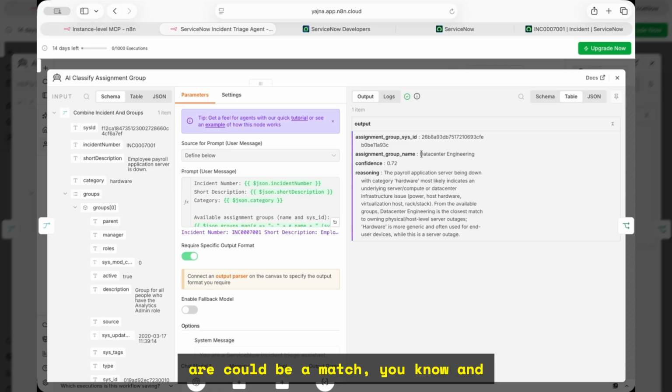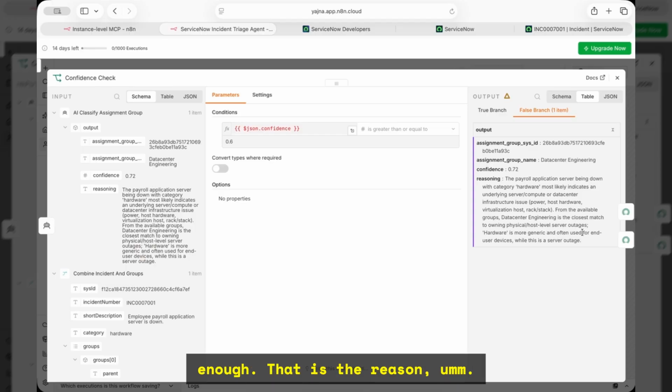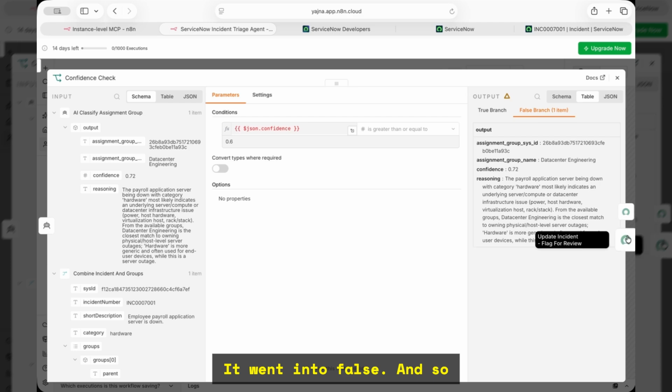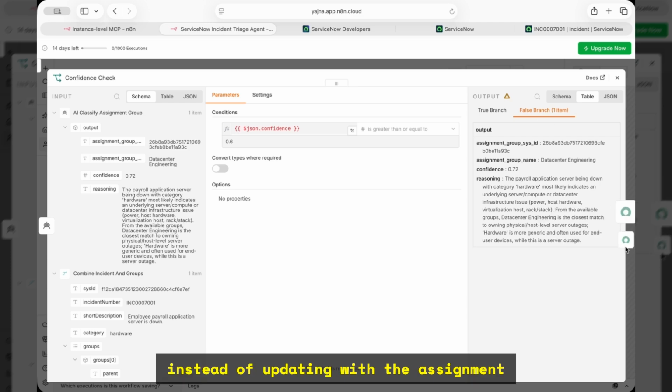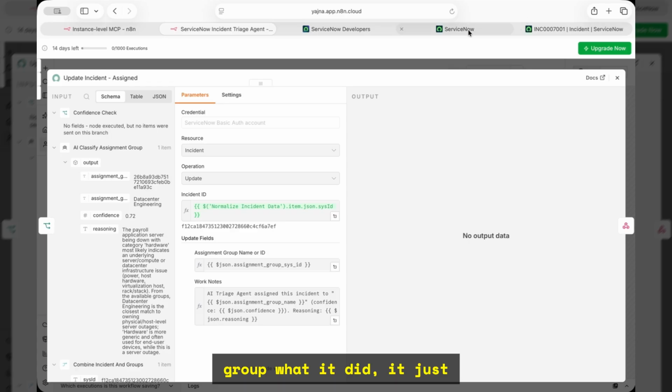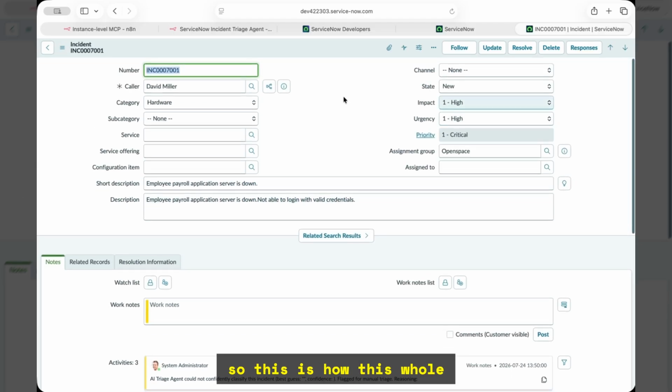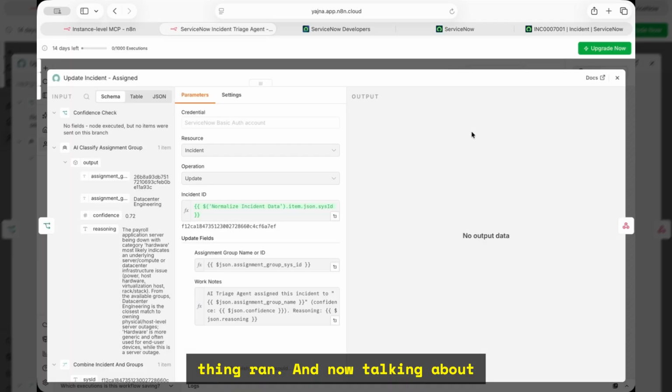And here it detected that the assignment group name Data Center Engineering is the right one for this, with a confidence of 0.72, but I think that confidence was not good enough. That is the reason it went into false. And so instead of updating the assignment group, it just added a comment that it is flagged for manual triage. Okay, so this is how this whole thing ran.